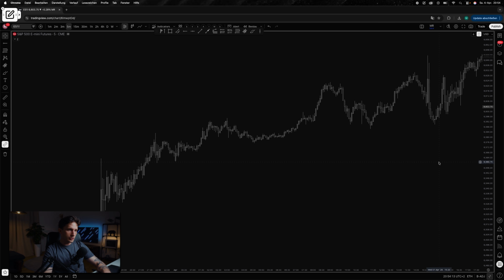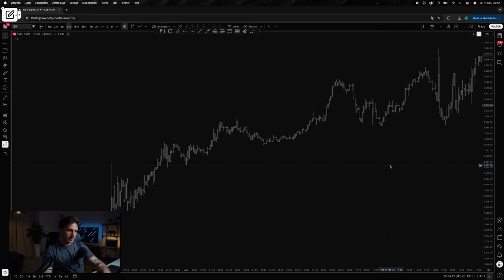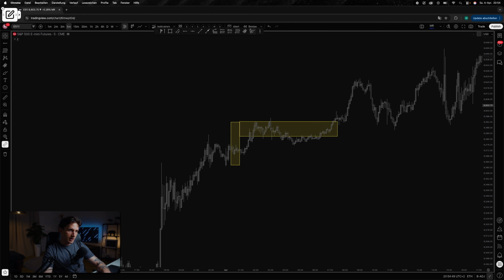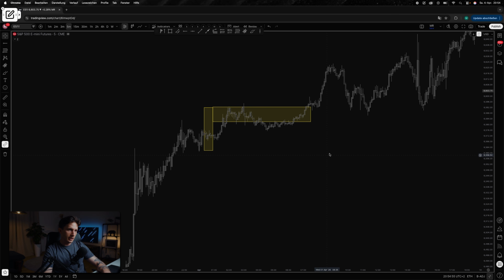Now, when you see an upwards trend and we make a P shape, right? So let's say a move up and a range. Let's mark this out. So we have here this move up, right? And then we have here this range. So let's just mark out this range. You can see that the market pushes up and makes a range. So now the market right here is in a balanced phase. And when you spot this, you can mark this out with a zone right here, and you know the big picture is to the upward side.